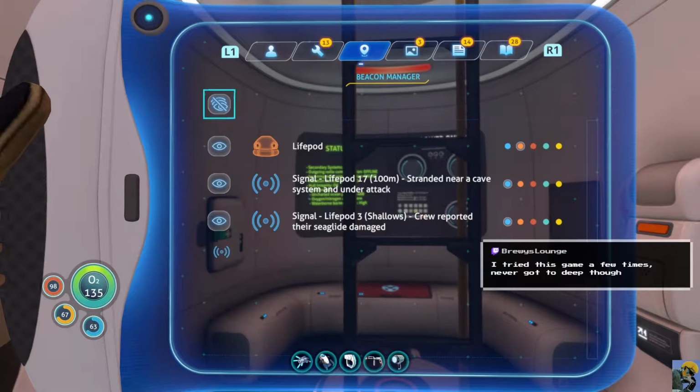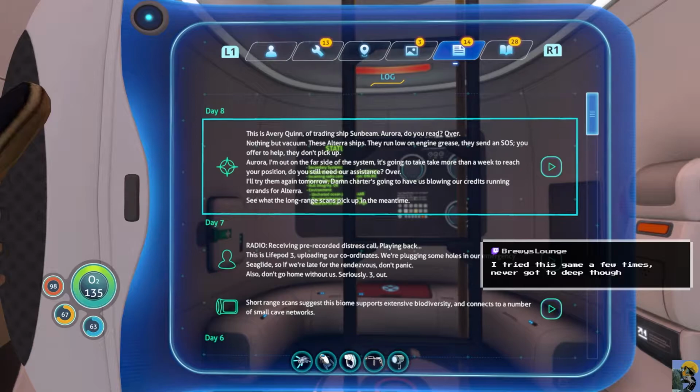And so this is, we have the radio broadcasting a ship that's in the nearby system, I guess, and it might try to rescue us, but no one's broadcasting back. And then we also have received cross chatter from Life Pod 3.